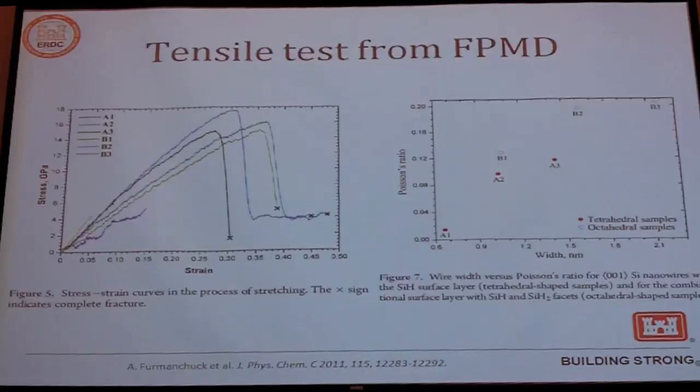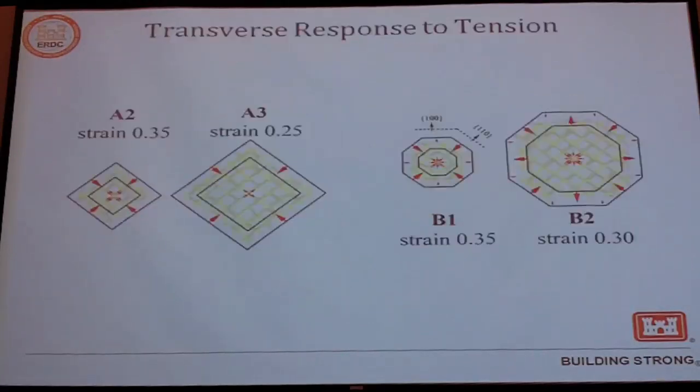And we analyze some properties. We found that this type of calculation at the ab initio level is really computationally demanding. Until that time, most of the work had been done using classical force fields and reactive potentials. But what we found is that in the small nanometer range, depending on the cut of the sample, tetrahedral or octahedral, they split and behave differently depending on the type of the cut. This is really where quantum mechanics plays its role, because when you use a force field, all your atoms are the same, and all molecular or classical potentials give you one single behavior regardless of the type of the surface.